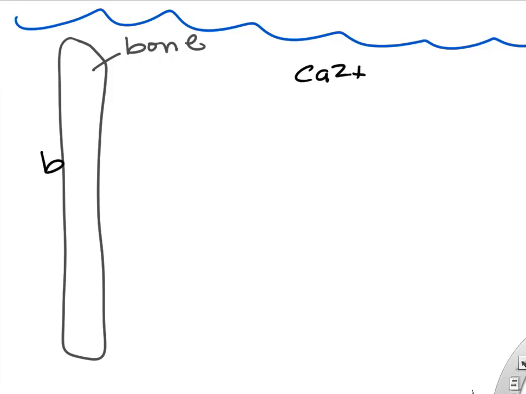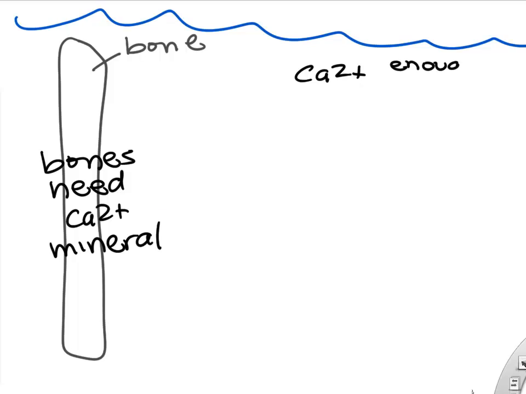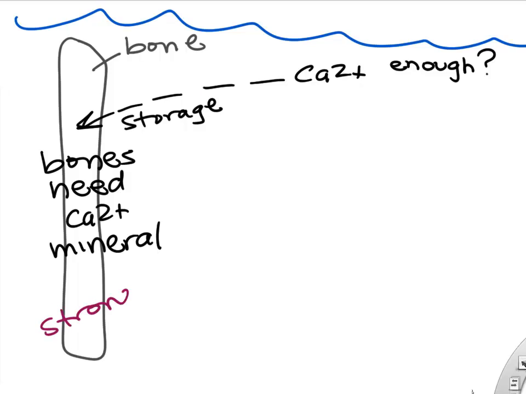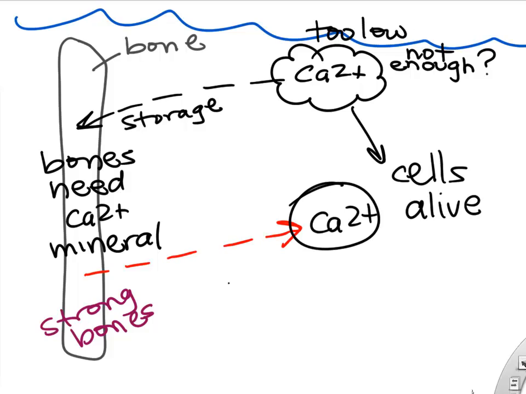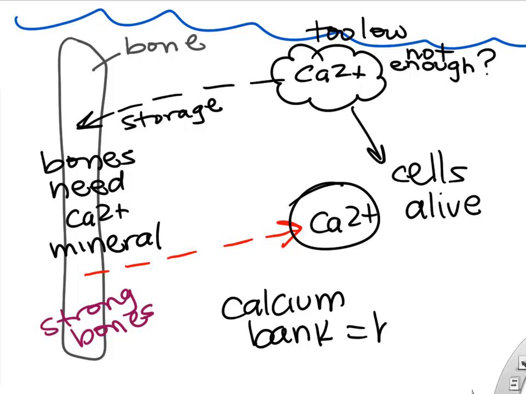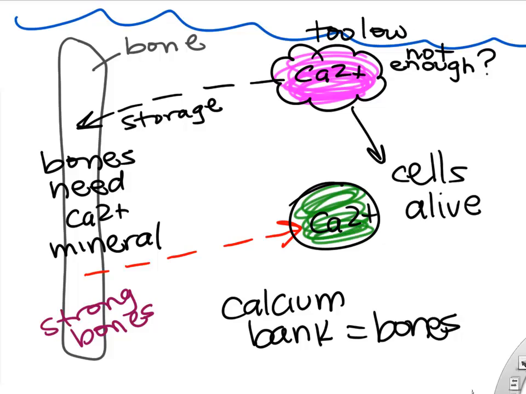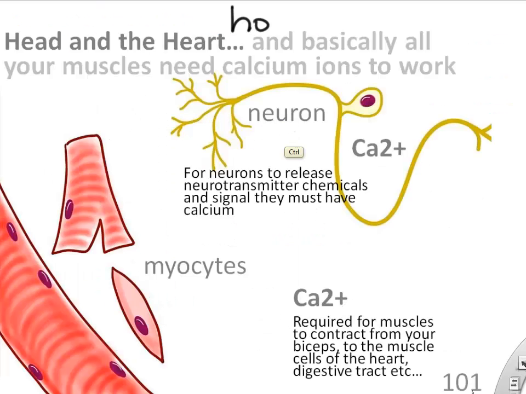So what about calcium in our bones? Well, of course, calcium is important for our bones to be strong, with the mineral being partially calcium and then the other part phosphate. So if you have enough calcium in your body, of course, you can store it in your bones, which will give you strong, healthy bones. But that calcium is also important to keep your cells alive. So if you ever don't have enough calcium floating around and your cells need more, you'll take that calcium from your bones to give it to the cells. So in that way, I like to think of calcium's more important, not for your bones, but for your body's cells.